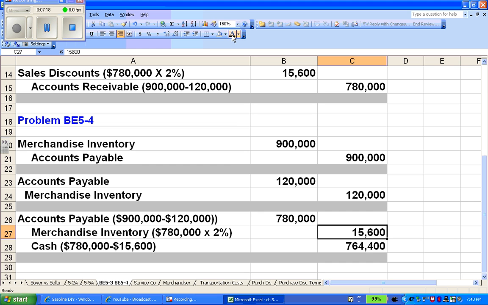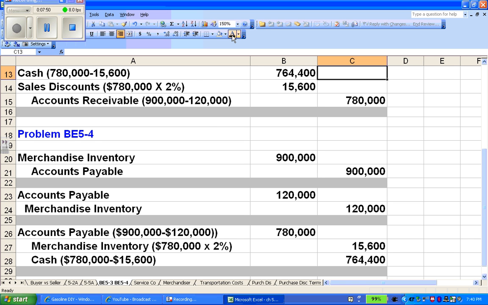All right, that was it for problem BE 5-4, and that's giving you both sides. That's very similar to that chart that I had put on the board, the buyer versus the seller, which I also put out on Ocean Cruiser for you. So when you're doing these types of problems for homework, you can have that in front of you and get it straight. You can see the contrast and the similarities with being a purchaser and with being a seller. So in BE 5-3, we were the seller. In BE 5-4, we're the purchaser. All right, that's it for these two problems.